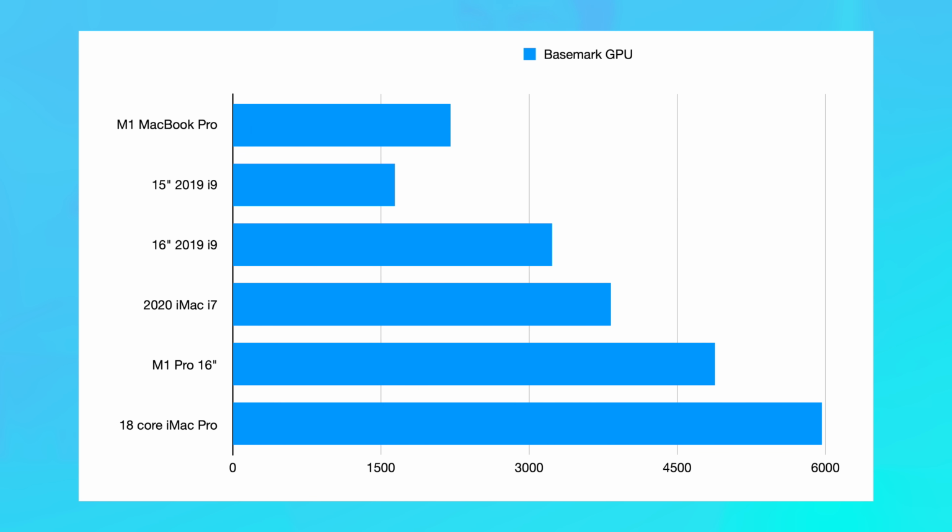Now going on to some GPU tests, I wanted to find out if the M1 Pro with the 16-core GPU was going to be, you know, too slow. In the Basemark GPU test, I was astounded to find a score of 4883, which was higher even than my 2020 iMac with Radeon Pro 5300 graphics, by a lot. It sort of split the difference between the 5300 and the Vega 64 in my iMac Pro. That's a really impressive showing for the base graphics for the 16-inch.